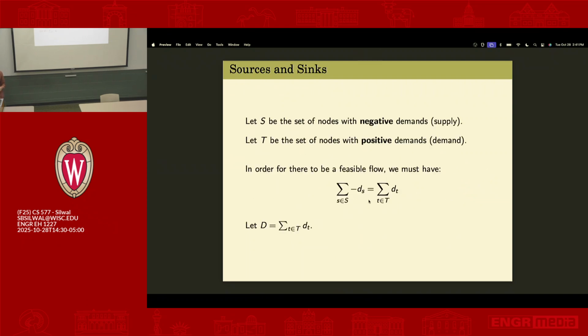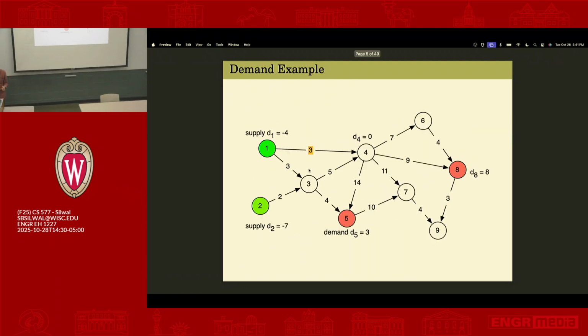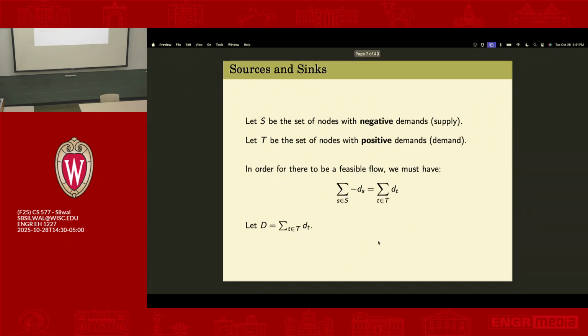All right. So first, there is a sanity check to do, which is, if the sum of the green is not equal to the sum of the red, then this is not possible. The fact that there's 7 plus 4 here, and there's 8 plus 3, and they add up to the same number, that's important. Otherwise, someone is going to be not happy.